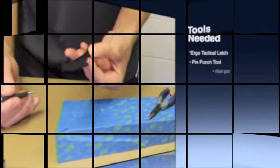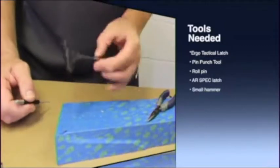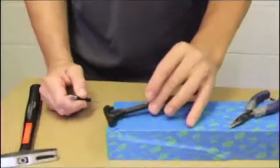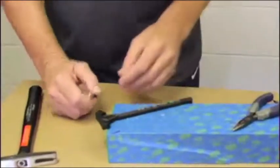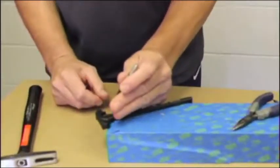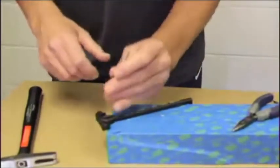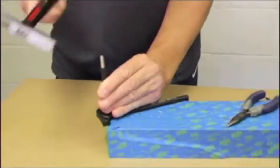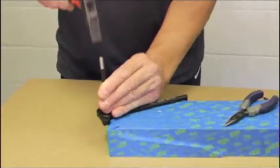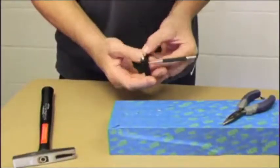Okay, this is a stock tactical charging handle for an AR-15. It's the same exact scenario for an AR-10. So this is a 1/16 diameter punch. We're going to punch this roll pin. I'm not going to punch the pin all the way out. Just knock it out 3/4 of the way.